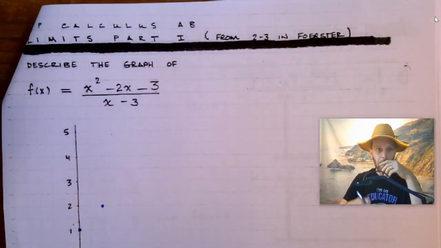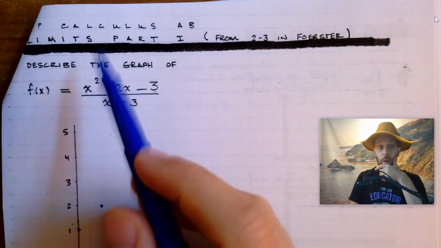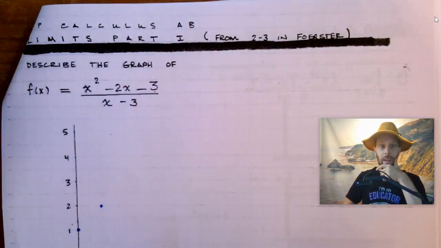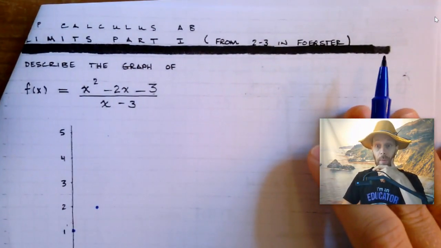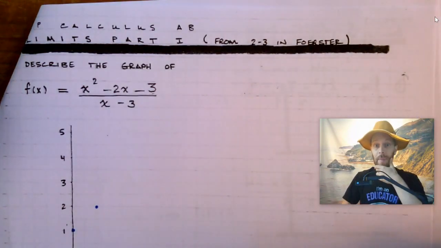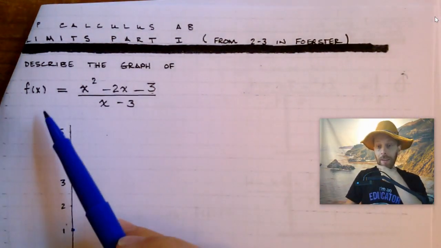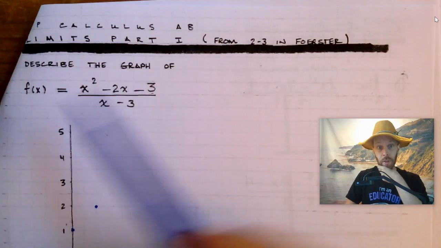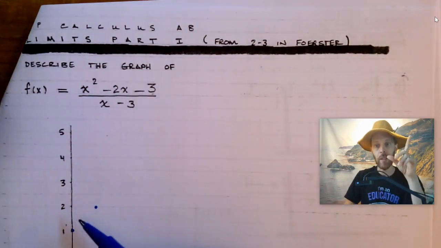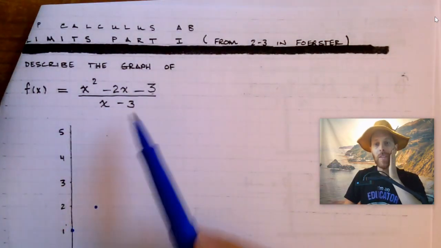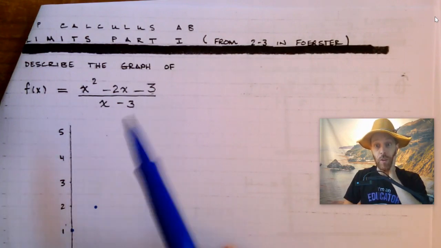It's no big thing. And I want you to take out your note packet and turn to this page right here. We're going to begin talking about limits. A good way to talk about limits is to start by looking at a function like this. This is a rational function, or in other words, it's something divided by something. And my question for you is, what does the graph of this function look like?